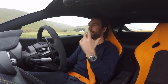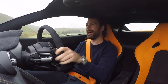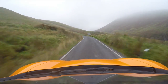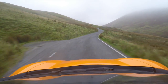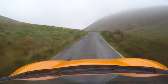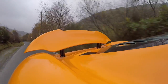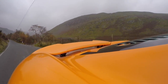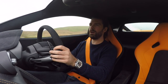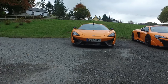Earlier I was saying how playful the 570 is — this thing steps out on a whim. It sounds immense. And every time you anchor on, you see the active aero wing in the back just slamming up. It's an occasion — a full-on drama occasion. You hear that little pop? It's so cool.